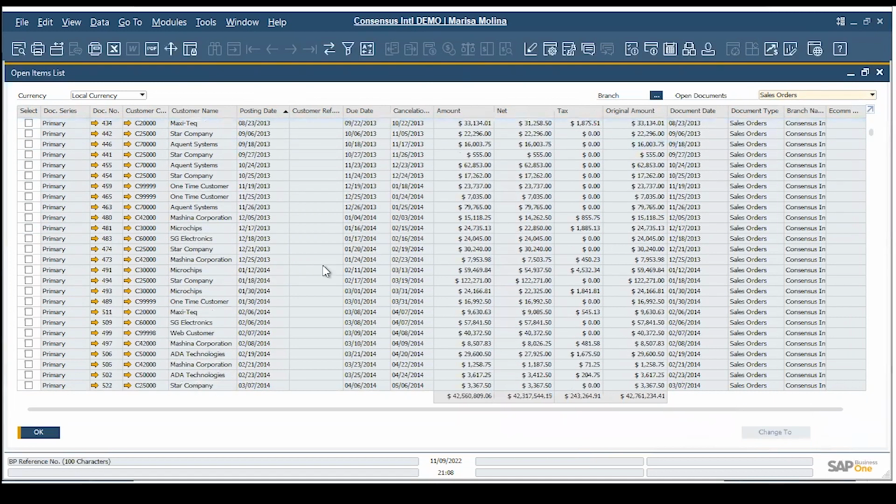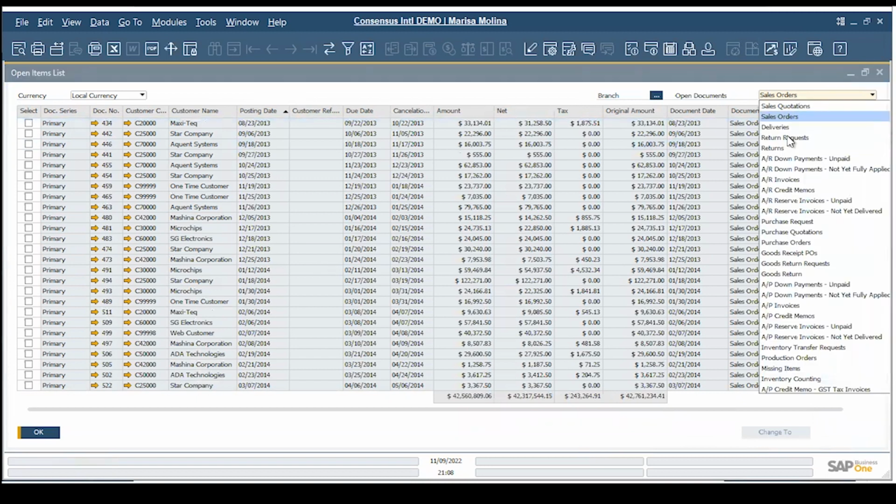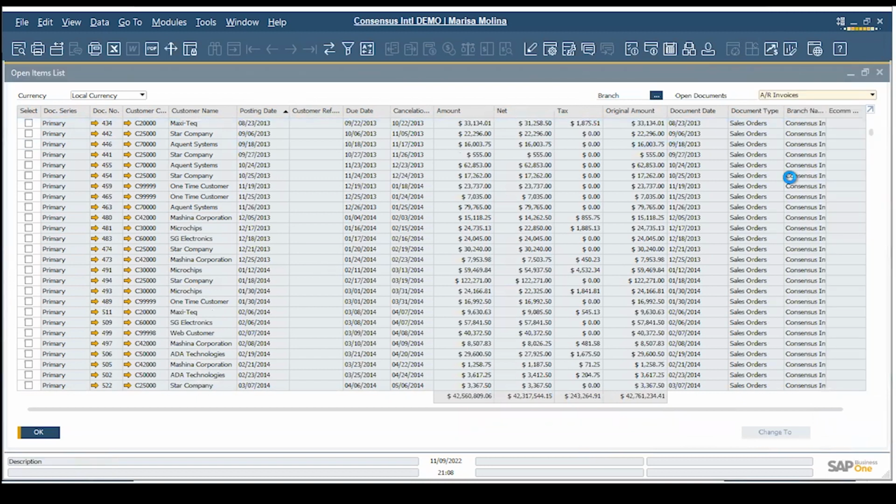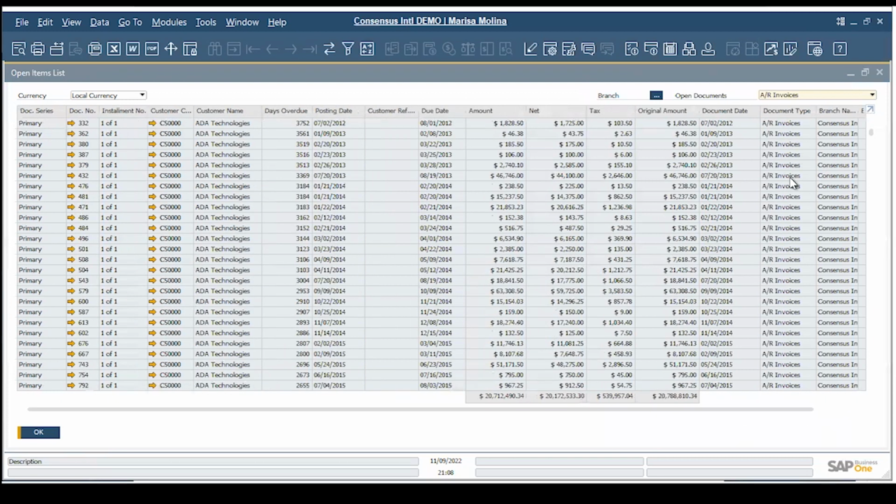Let me show you, I don't have those options for, let's say, invoices. In invoices, we don't have those. Why? Because an invoice can be closed only through a credit memo or a payment, right? So we cannot close any document affecting the accounting side via the open items list. So hopefully you can work with this, please take advantage of this option that we have now. Thank you.